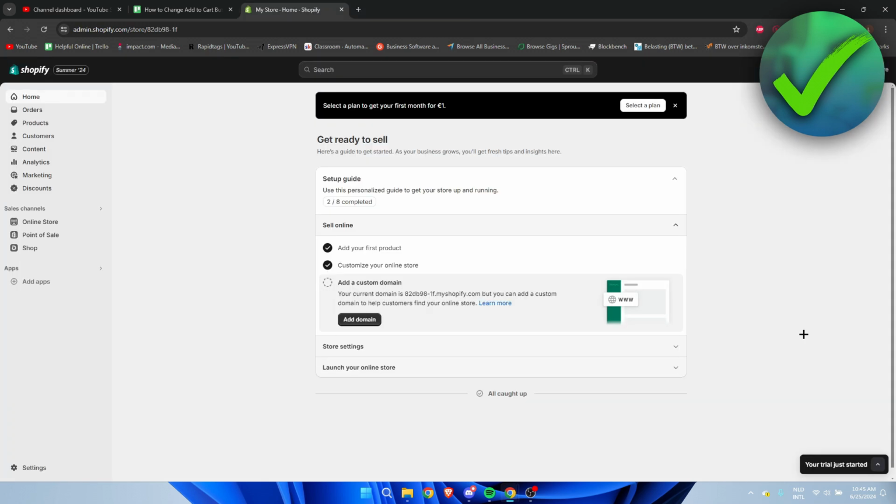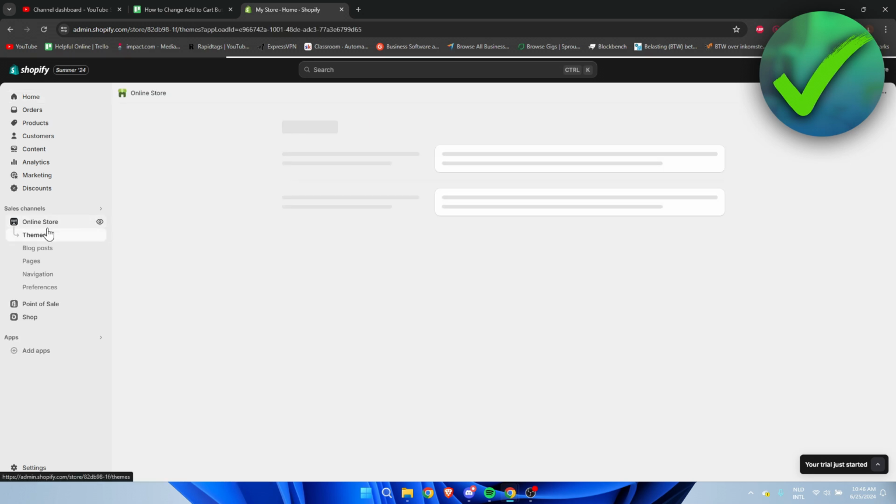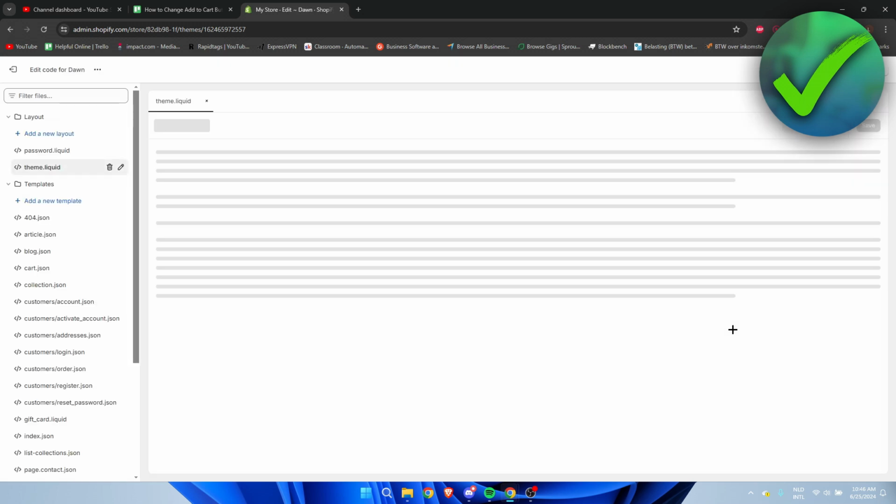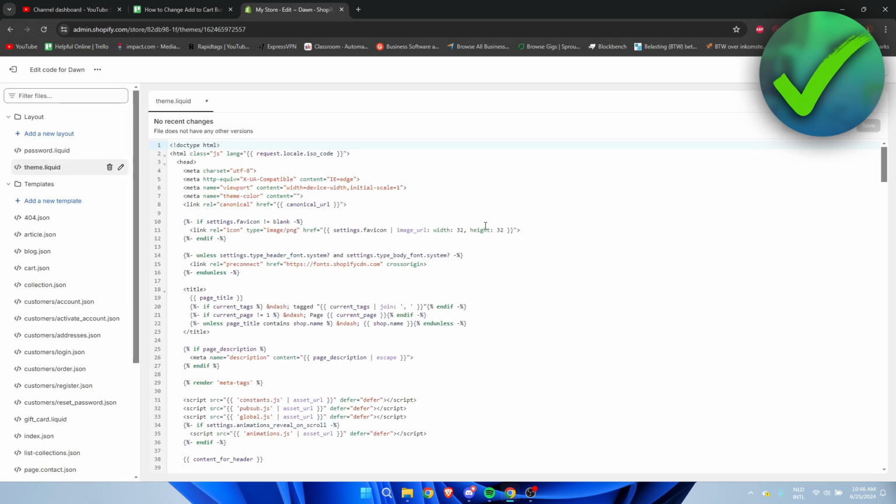So what you want to do is simply go to your Shopify admin, so where we are at right now. And then go to your online store. Now, once you are here in the themes section, you want to edit your theme. So click on these three dots and then click on edit code. Now, before you get all scared about the code and everything, this is going to be super easy. All you pretty much have to do is just copy and paste what I do.